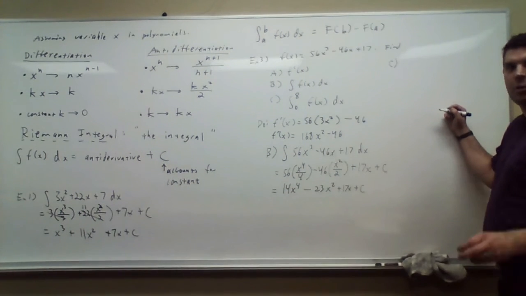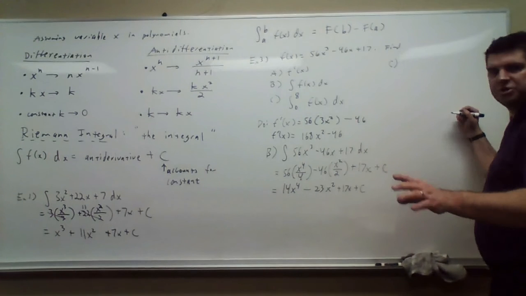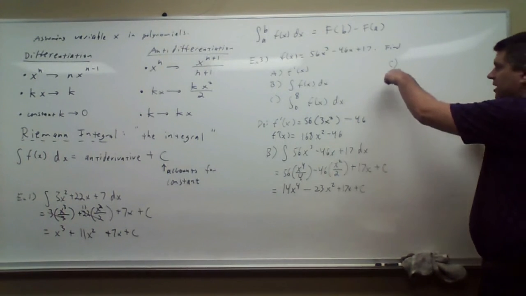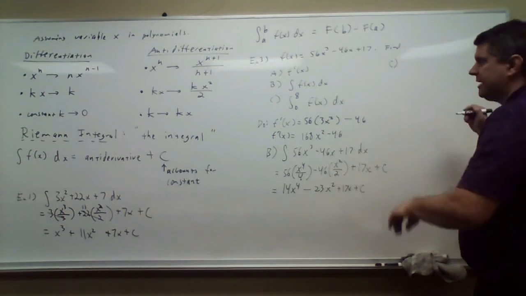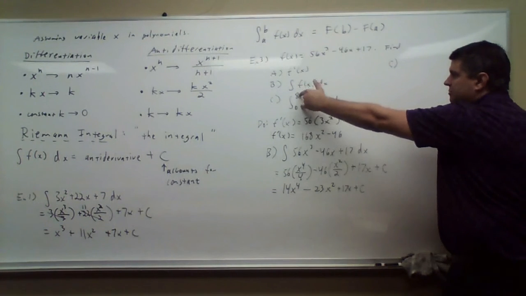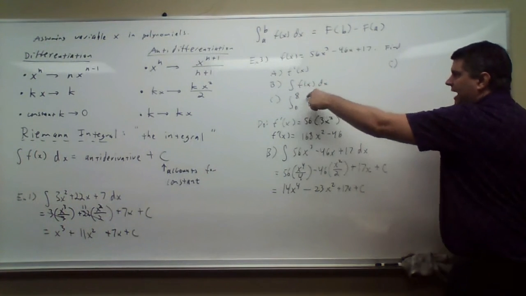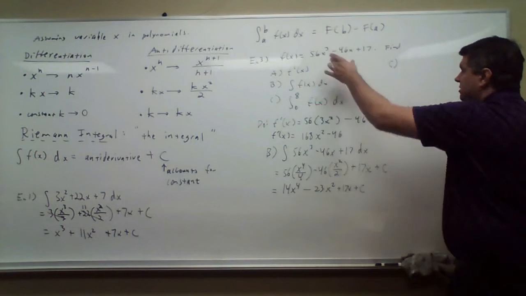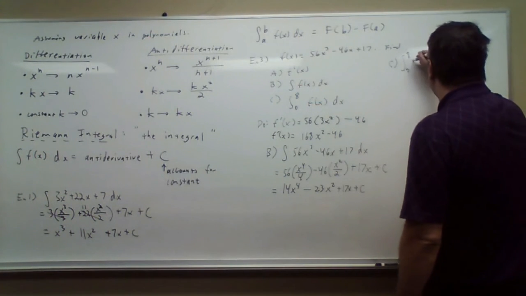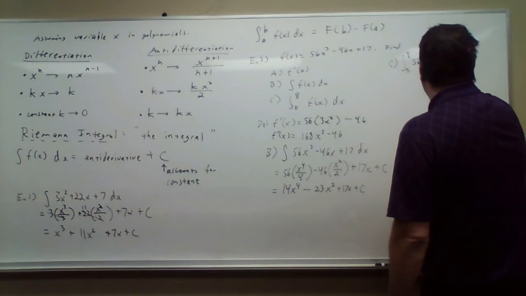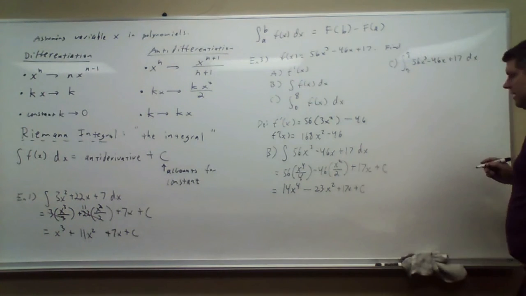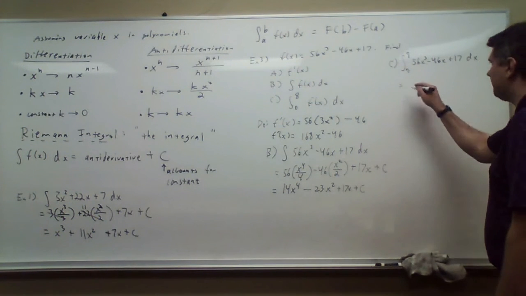All right, now I pushed my chair and computer a little bit back, and now we're going to do C because we're going to need as much space as we can get. So C is going to be the definite integral with respect to x as we go from 0 to 8, and f of x is this. So it's going to be the integral as we go from 0 to 8 of 56x cubed minus 46x plus 17 dx. Now, what we're going to do, it's going to be the same thing.